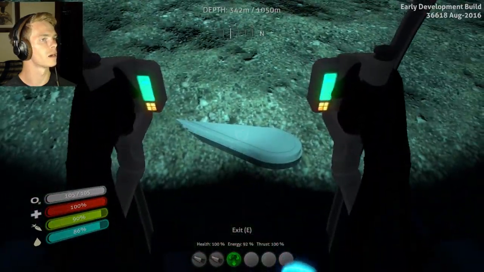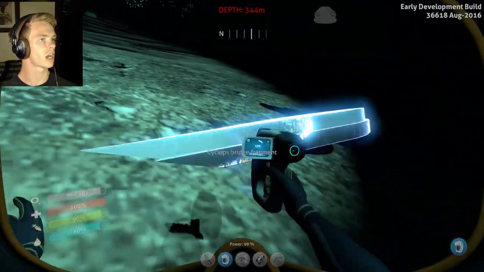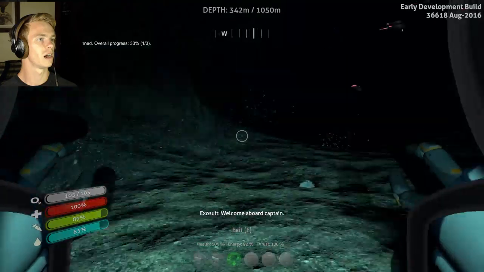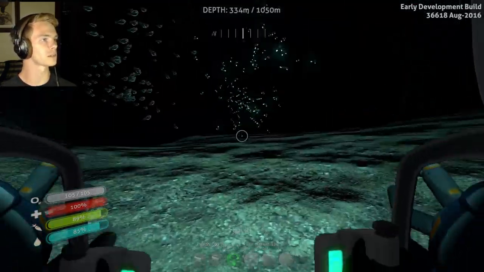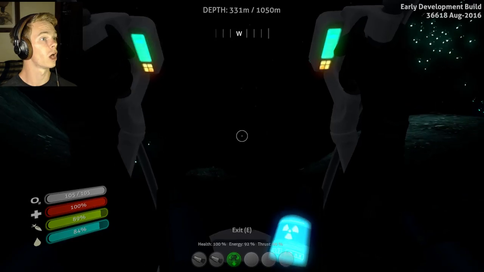Wait, what is that? What is that? Cyclops bridge fragment. Sweet. Speaking of which, I still don't have the Cyclops. Welcome aboard, Captain. I feel kind of bad for not having the Cyclops. Like, I've heard about the Cyclops since like forever ago. I just haven't been able to find all the pieces.